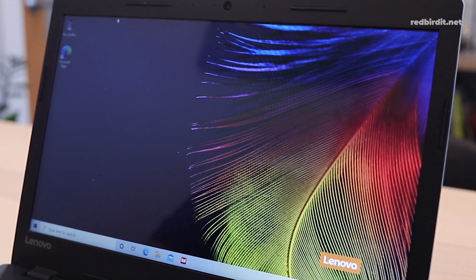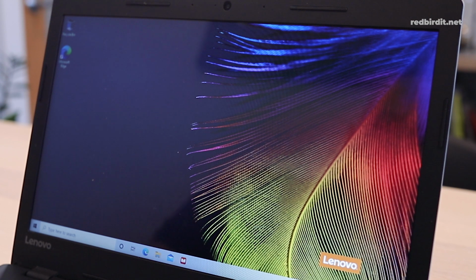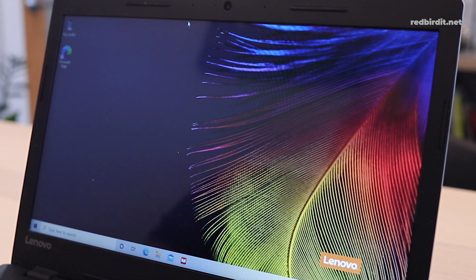Ready to be resold. Get a couple dollars out of it. So this is it. Before you do anything with any old tech, even if you're just going to donate it, make sure you factory reset everything. We don't want anyone to be able to go in and get any of your old files and stuff like that. So that's exactly what we did here.